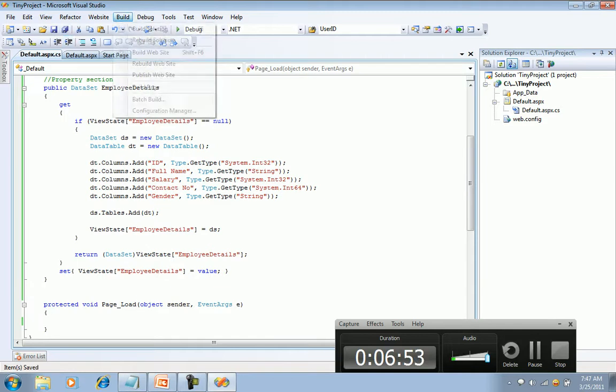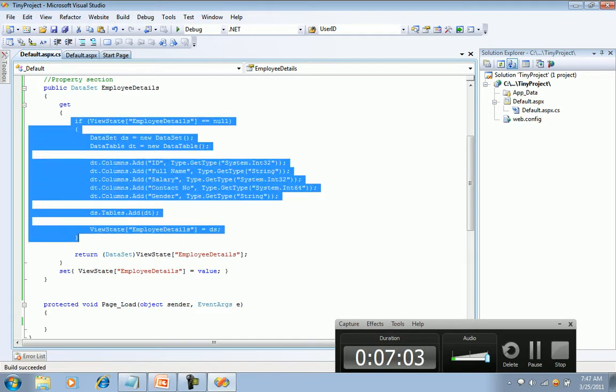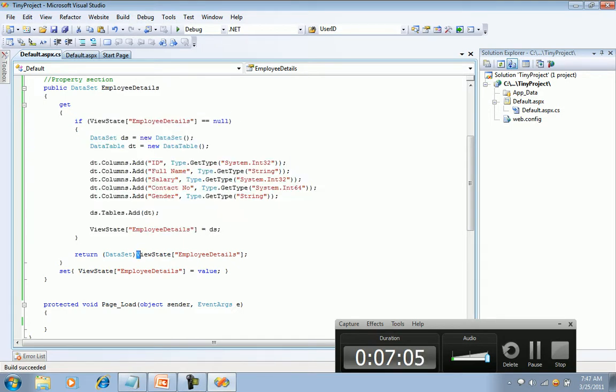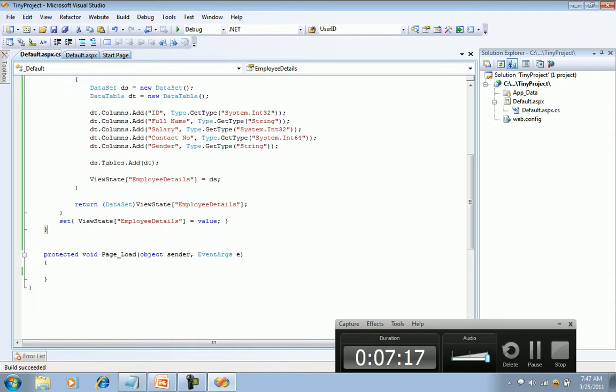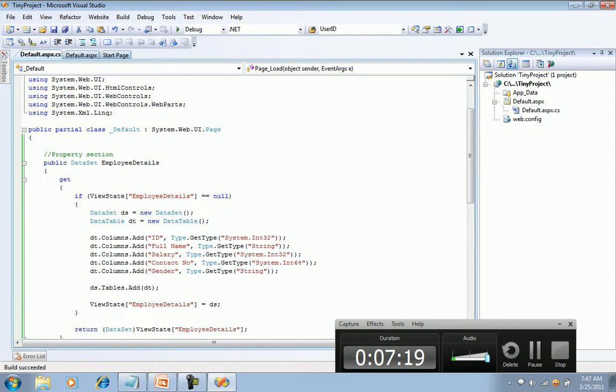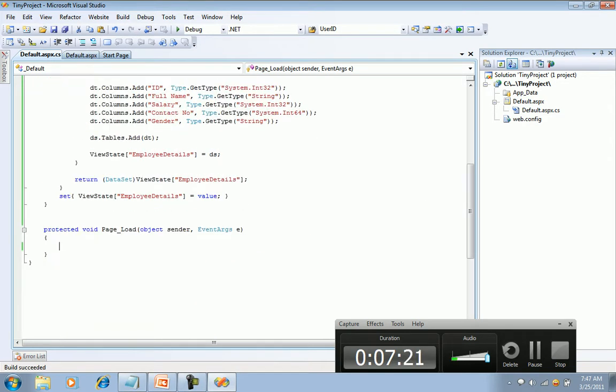So let's build it. Build succeeded. So here I'm using a property, and in the property I'm creating a dynamic data set and putting it into the view state, and whenever I need this data set, I'm using this property to get and set. So here I can use that property directly.